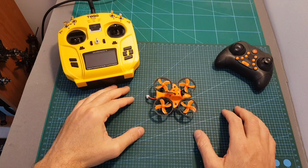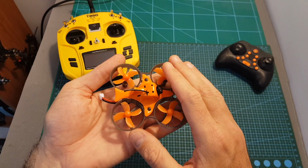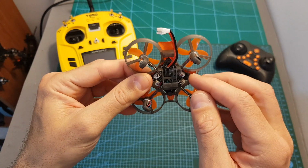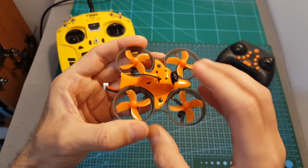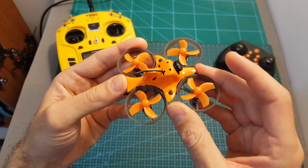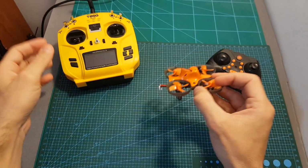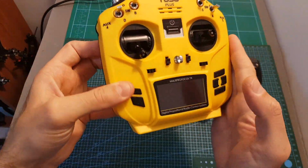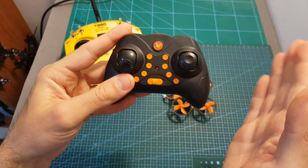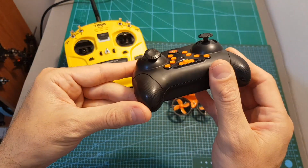Now before playing the flight footage, I'm going to give you my conclusion since I've already flown the Armo 65 Lite. What I can tell you about it is that even though it is not using a Betaflight flight controller, and it does not feature an on-screen display, and it is not using brushless motors, this is an excellent micro brushed quadcopter, but you're only going to fully enjoy this quadcopter like I did if you're going to get this type of remote controller, because if you're going to fly with this toy grade remote controller, you are not going to enjoy the quadcopter. The distance was actually pretty good using this remote controller.